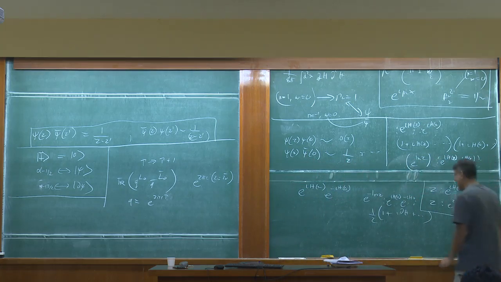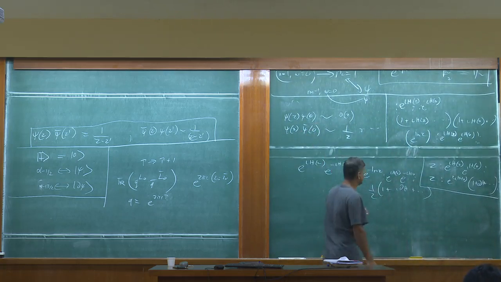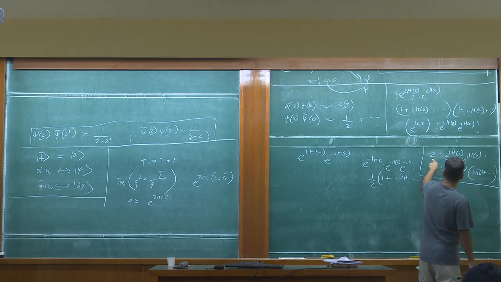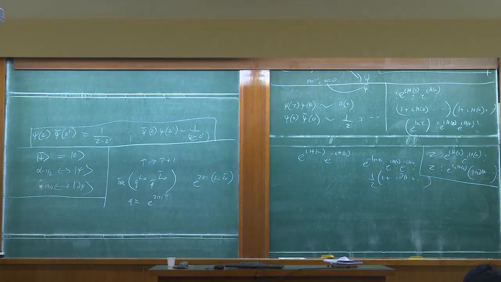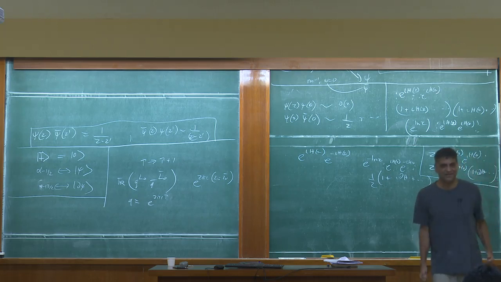And the second thing we see is that psi of z, psi of 0 had a 0, and this guy also has a 0. Remember, psi and psi bar had the same weights as e to the power ih and e to the power ih bar, which of course is part of what we've already said, otherwise they couldn't have had the same singularities. Okay? So these theories seem very, very close. Can we do even better? Can we take the statement from seem very close to a clear statement?